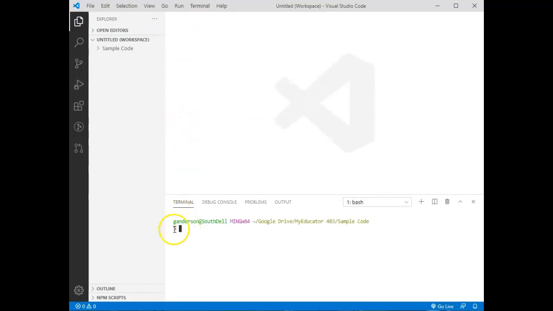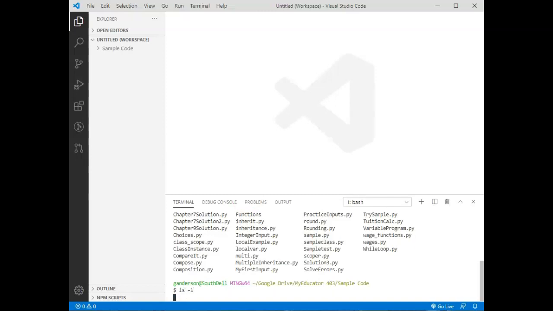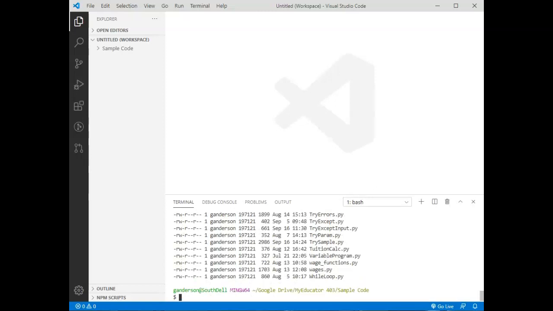Now I see a $ sign. This is the common bash shell. I can type in commands now that you learned in table 13.2 in chapter 13, such as ls, which says give me a directory of all the files. ls -l, give me that directory, but give me the long directory, meaning show me the date, timestamps, show me permissions. These are executable permissions, such as read, write, execute. And you can actually control all that in bash. Who can do what with your file?